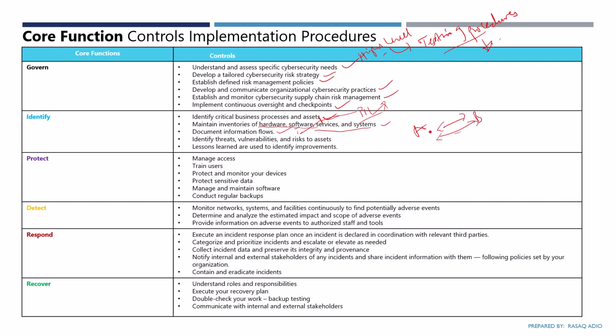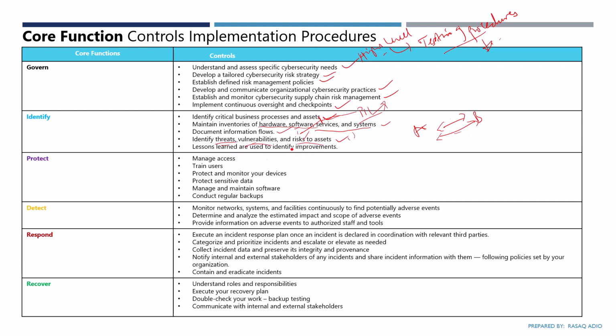If you don't understand the information flow, it will be very difficult for you to implement protection for that information. We also identify threats, because this is part of the risk assessment process, right? Identify the threats, vulnerabilities, and risks to the assets you have identified. If you can identify the vulnerability, which is the weakness within the system, the threats that can exploit it, and the other risks applicable to the assets, you should be able to know how to deploy a mitigant to protect them.